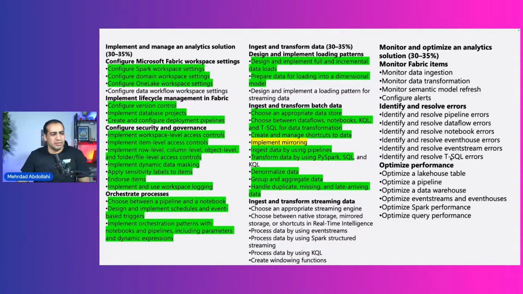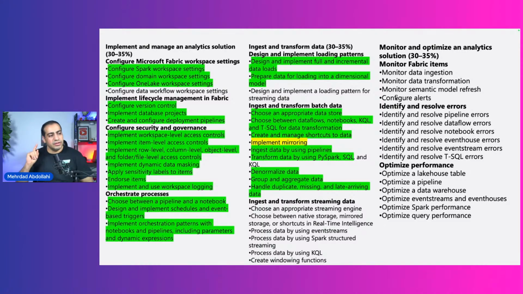We talked about them, and even during our bootcamp we faced some issues together at the development level. So it is good to know how to identify an issue and where to find it. It is in the monitoring section, the history log of each of those items, and how to monitor them, for example whether your semantic model has been refreshed or not.